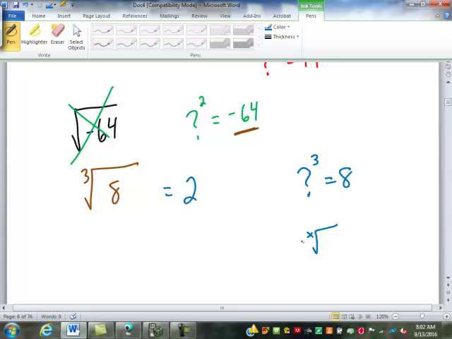Depending on your calculator, some of you have to press second, some of you have to press third, or some just shift. But for your calculator, you'd type in the 3, then you'd hit that button. You have to do shift in that button or second in that button. And then you would type in the 8 and hit equals. It should spit out the 2.